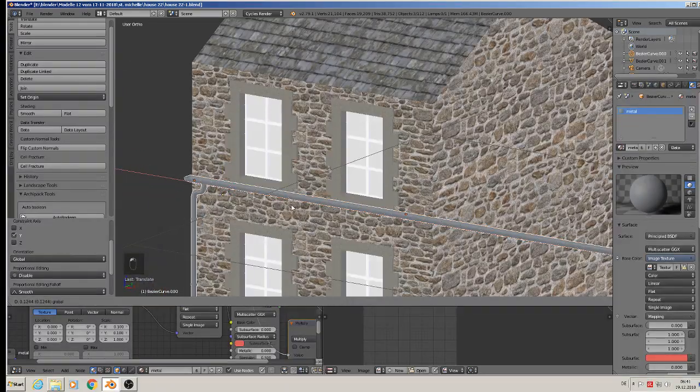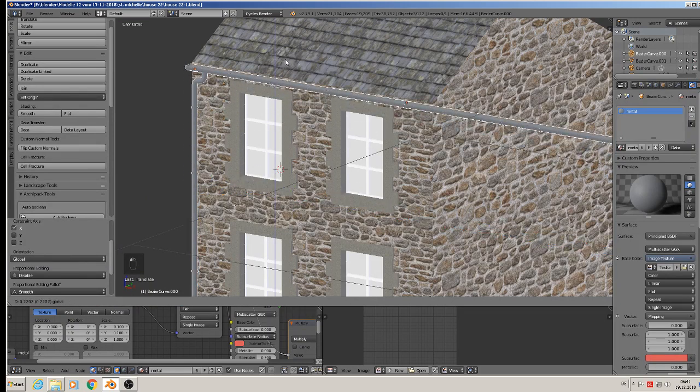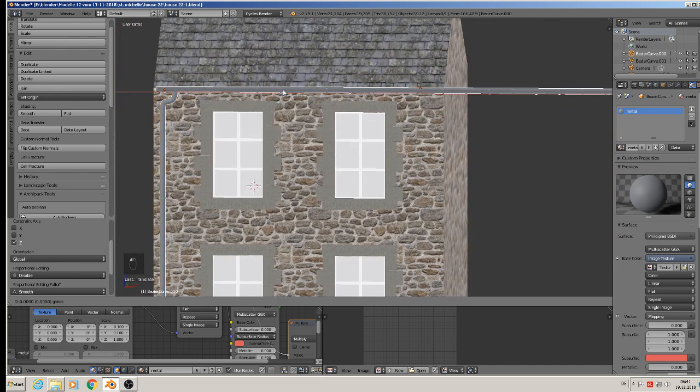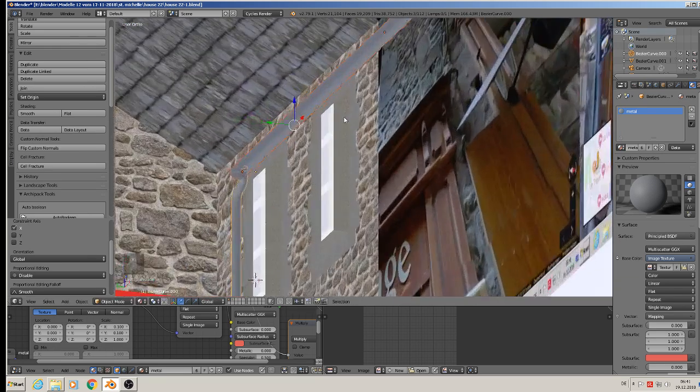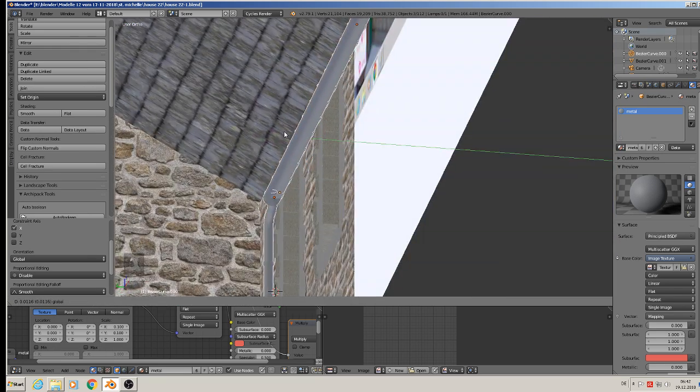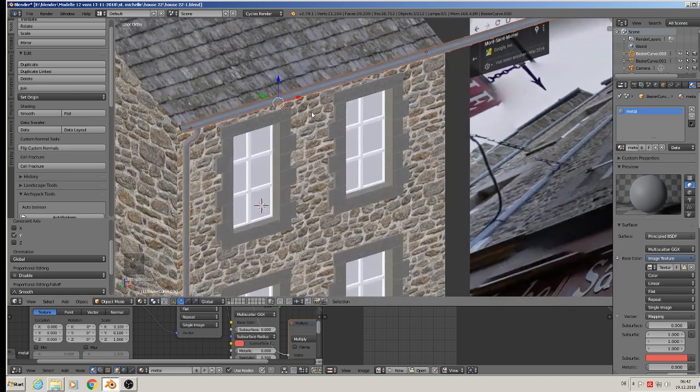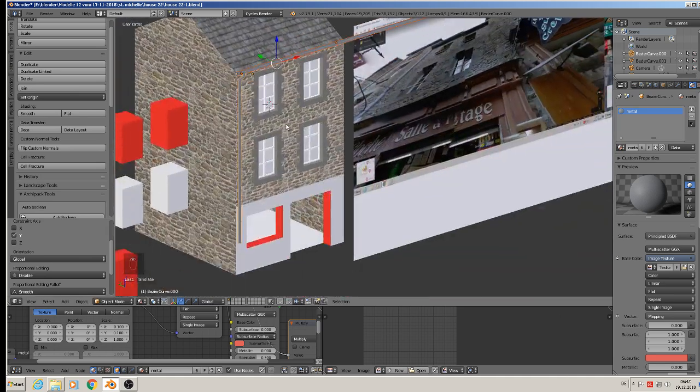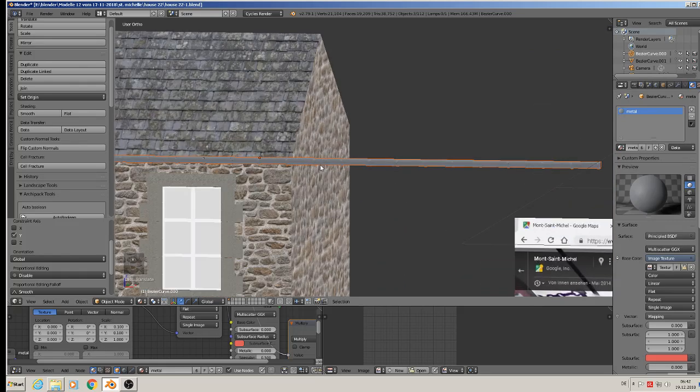Good, we place them where it should be, on the top, there, a little bit left, a little bit nearer.